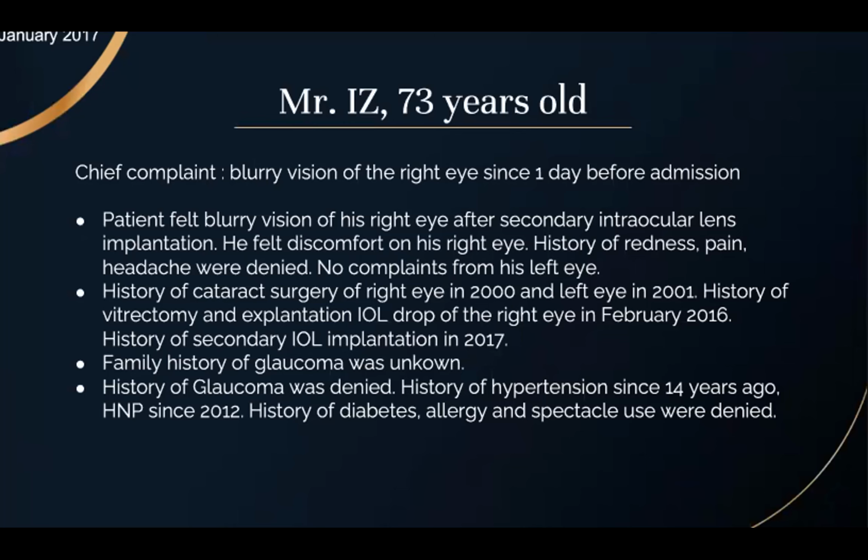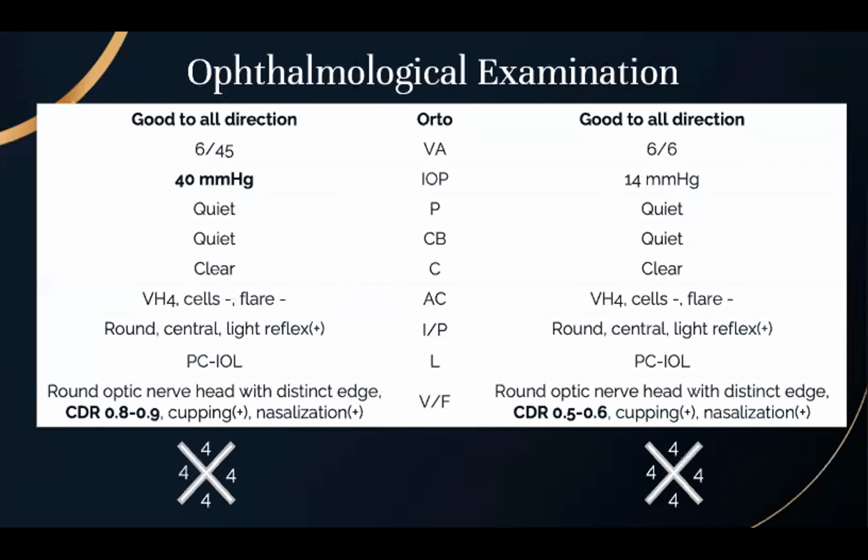History of cataract surgery of the right eye in 2000 and the left eye in 2001. History of vitrectomy and explantation of IOL drop of the right eye in February 2016. History of secondary IOL implantation in 2017. There is no family history of glaucoma, history of hypertension since 14 years ago, and no history of diabetes, allergy, and spectacle use.